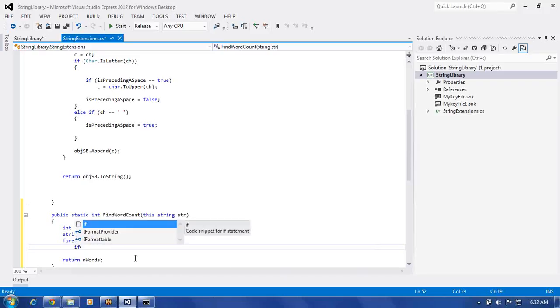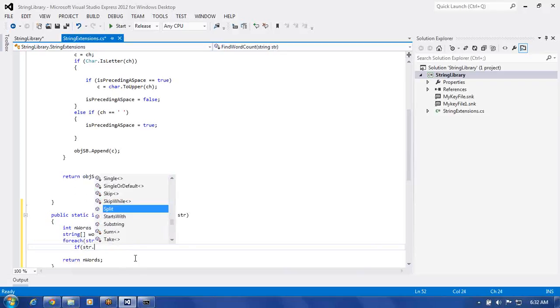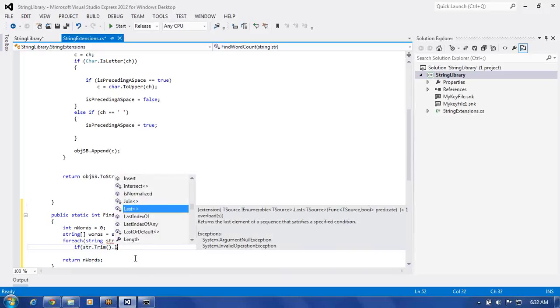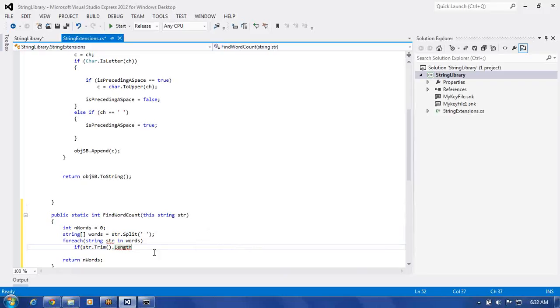Condition you take here. If str.trim().length is greater than 0, in such cases we can count here nWords++.